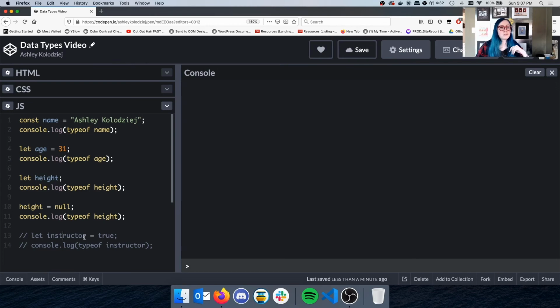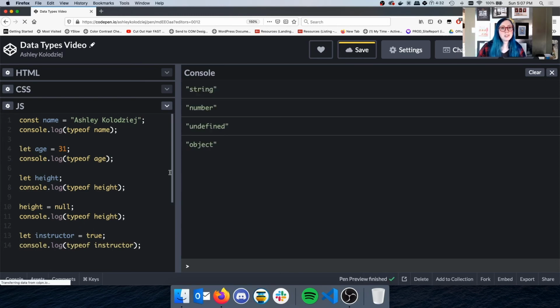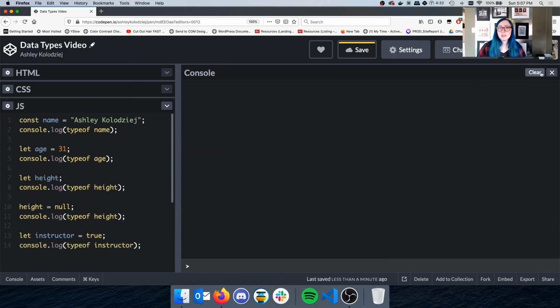So if we look at the special true keyword, what might that type be? Let's take a look. We're going to uncomment this and uncomment that, lines 13 and 14. And I'm just going to let this run again, just so it's a little clearer to see.